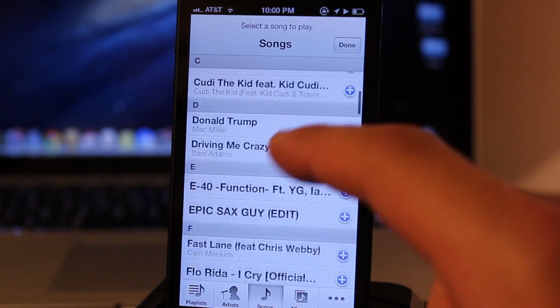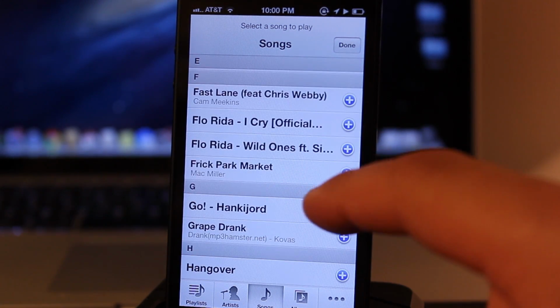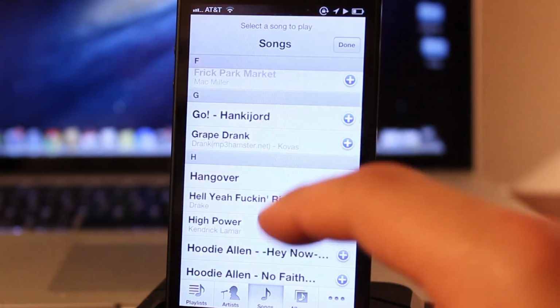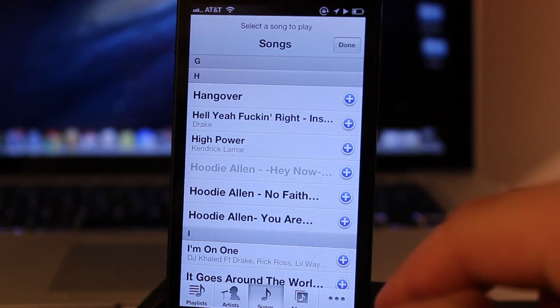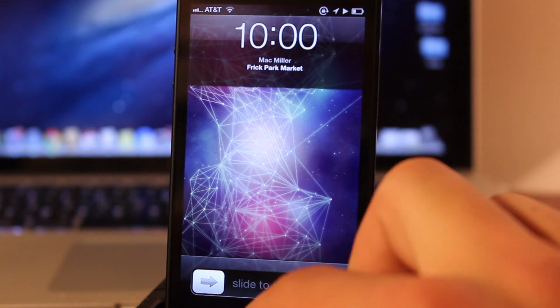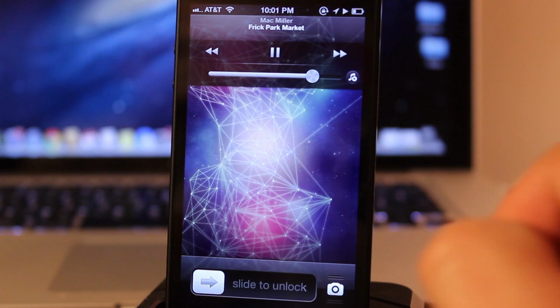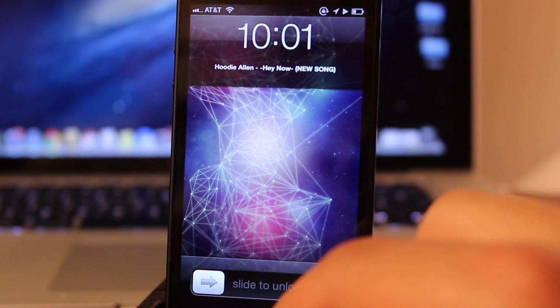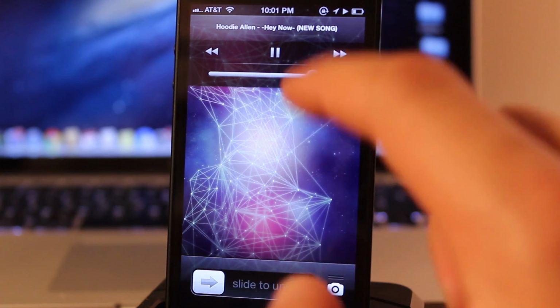And now you can select multiple songs to be played kind of in a playlist, almost like Sayu, for instance, here. So you can go ahead and select your multiple songs. And once you are finished, you can hit the done at the top right-hand corner. And now your songs will cycle through each other by just hitting the previous or the next, and they will continually go until they are all done, and then you can replay them as well.